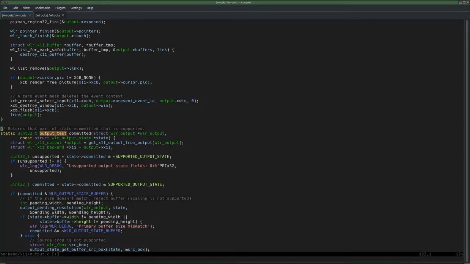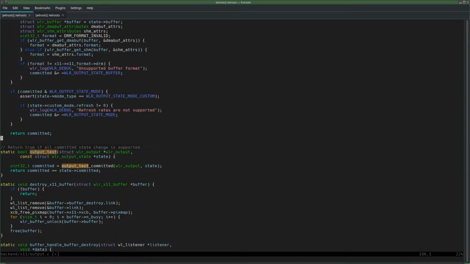So that's why this simply compares the two. If everything is supported, then they will return true. And if it's only partially supported, then not.